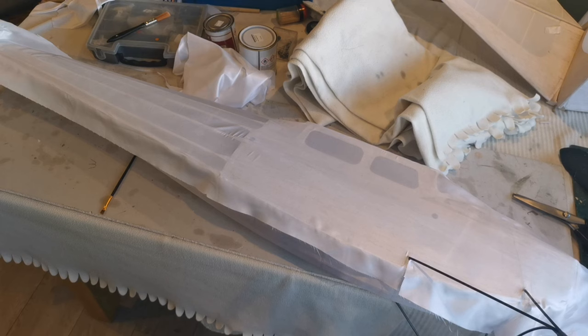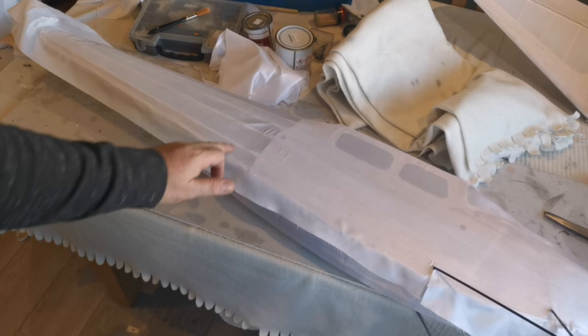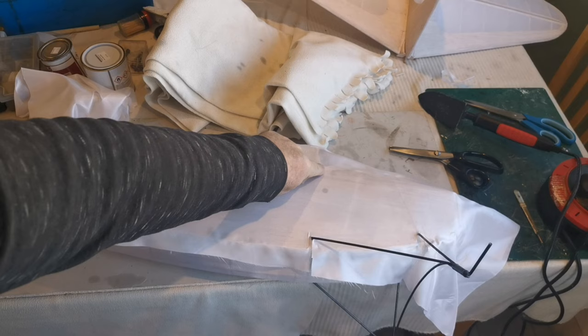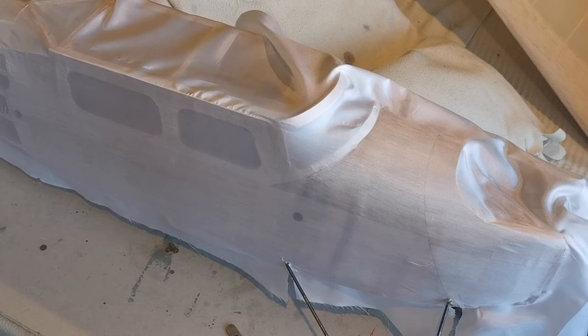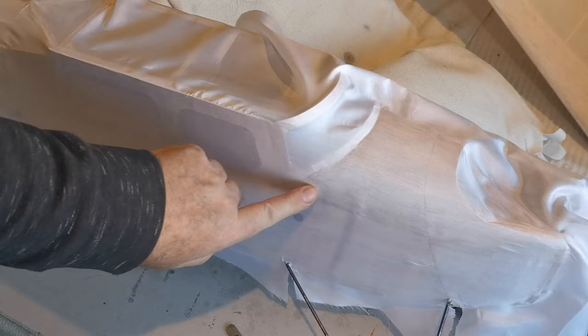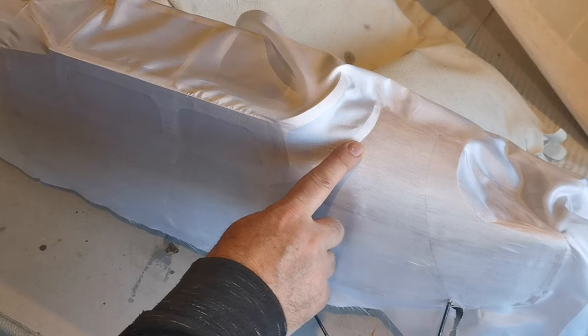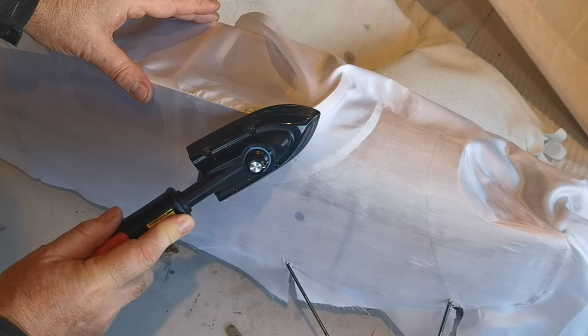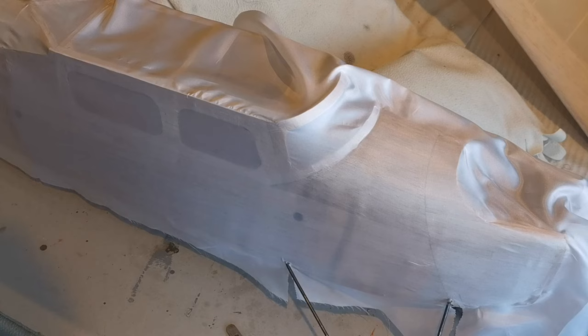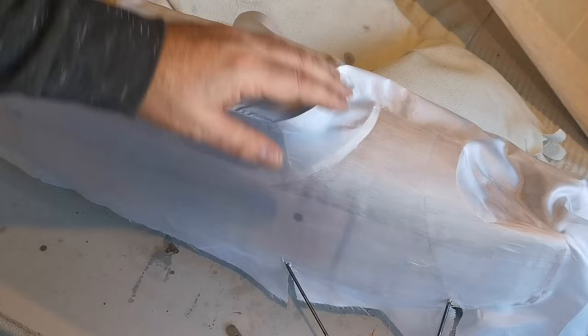That's this side essentially done. That wrinkle there is going to come out with a heat gun, I'm certain. I've pulled it around here but I'm going to have to put some sort of cut in this area to get it around the windshield - perhaps a couple of half circles of fabric around the undercarriage - but I think that'll look okay. It's worth showing this section as it demonstrates how effective this technique is, because I've been able to pull that round and use the iron to stick it down with the mod podge underneath in one go. I thought I was going to have to cut a piece in, but no - it's stuck on, and once the cellulose dope is added it's going to be a really strong bond. Very happy with that.